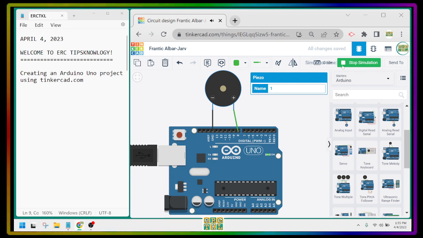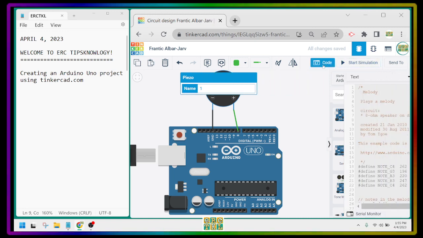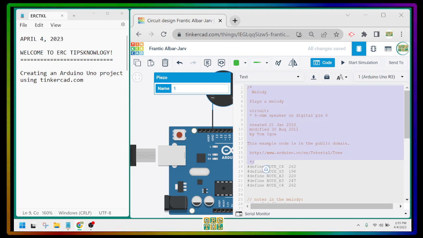Again, let's run the project. So that's the sound that will be produced. But let's look at the code so that you will understand this. Line number 1 to line number 17 is simply a comment. It's just telling us that this is called melody and it plays a melody.